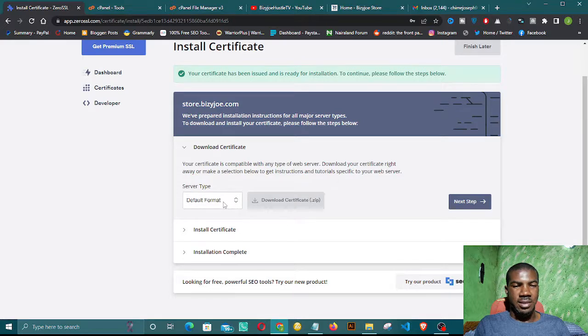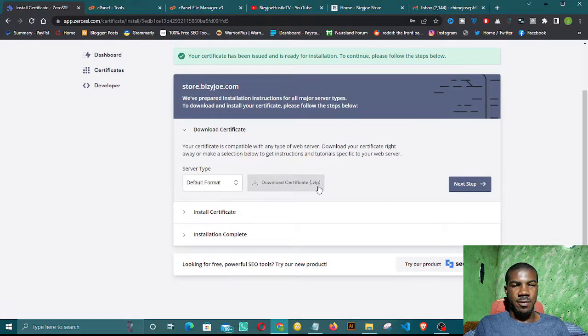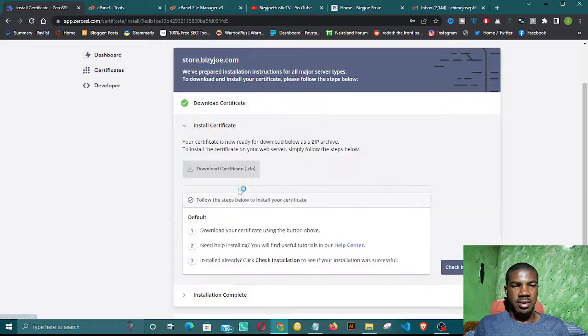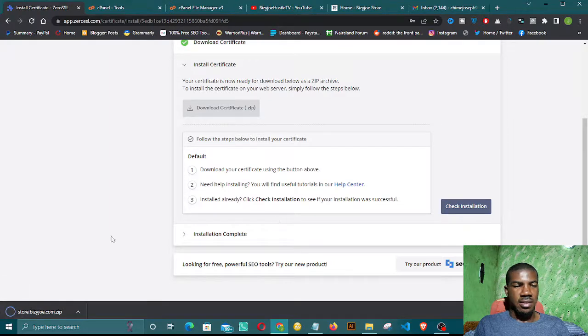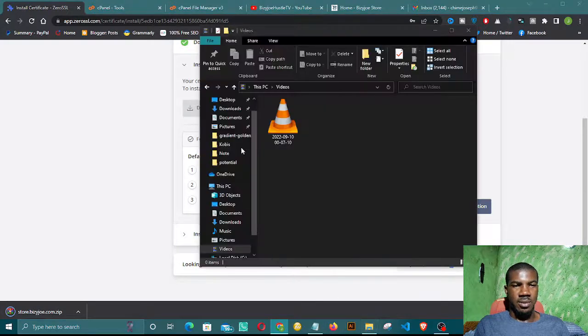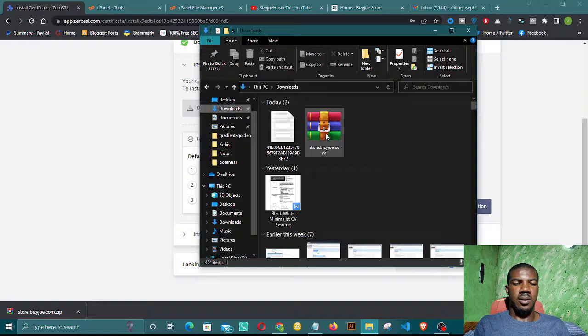So we have actually achieved 3%. So the next thing is to download our certificate. The format to use is a zip file. So let's go to next, then download the certificate. Let's click on check. Then let's download the certificate first. Let's download this. Then we have downloaded our certificate. So let's go to download. So this is our downloaded document.